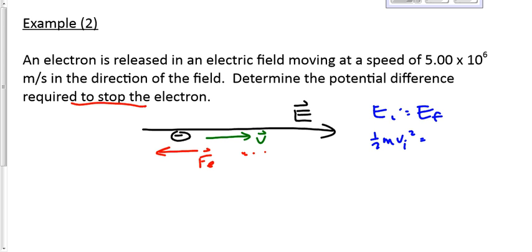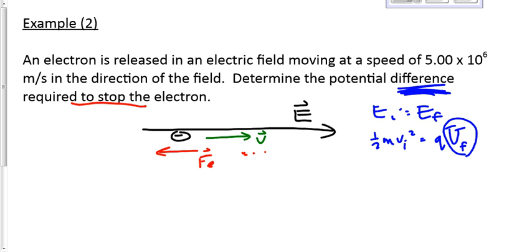But in this case, it's not, because we're looking for the potential difference required to stop the electron. So it's only going to have potential at the top of the hill, but it's not MGH potential, it's QV potential. We're looking for the potential difference, but we defined the initial potential as 0, so the final potential will be the same as the change in potential difference.